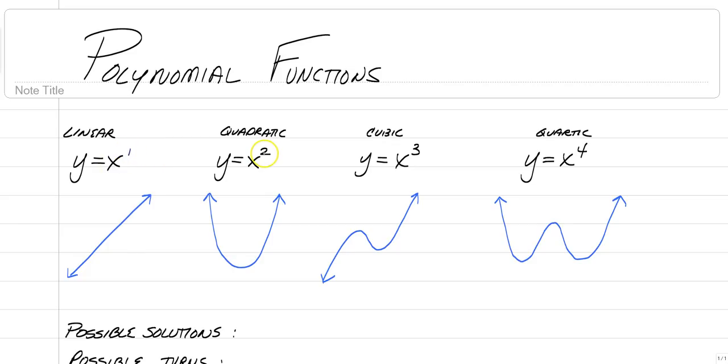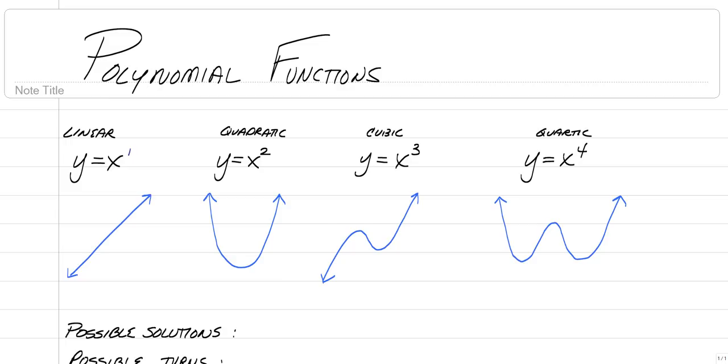This is degree 2, but that would be called a quadratic. A third degree polynomial is called a cubic. A fourth degree is called a quartic. A fifth degree is called a quintic. But those are the types of graphs we're going to be working with. Like polynomial functions, we can work with any degree.